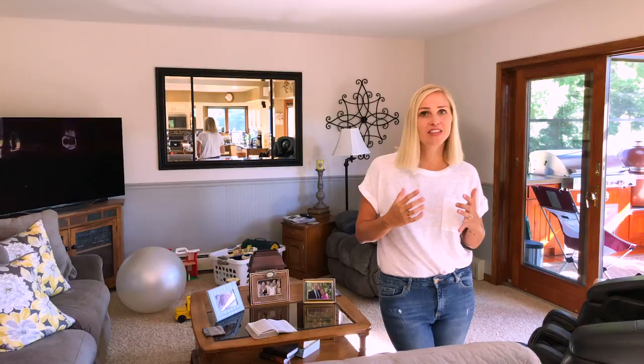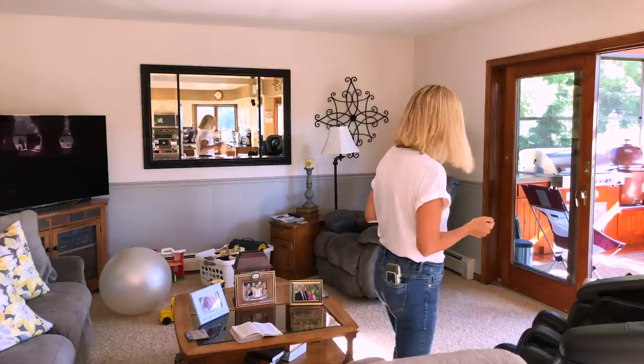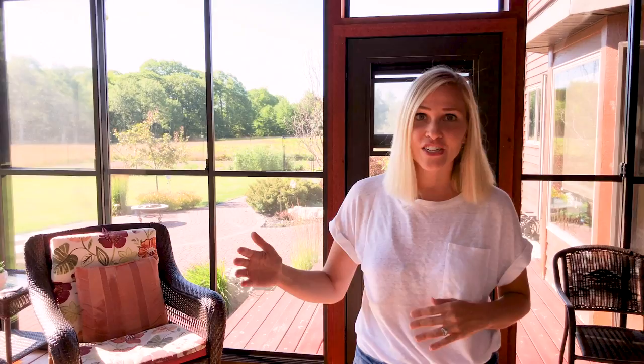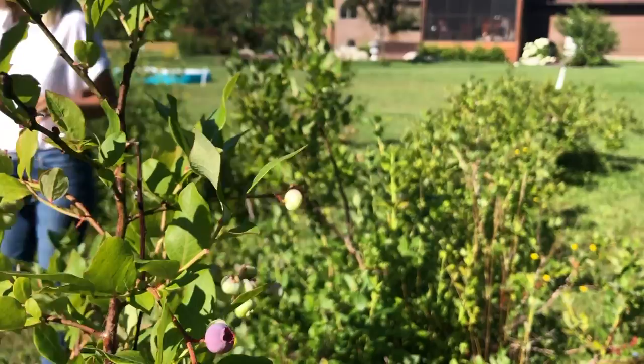My parents added on and have done a lot of changes to this house since it's 30 years old. One of the things they did was this sunroom connecting to the house, so they can use it maybe six months out of the year because it does get pretty cold here. I think this is a bit of a dream room for my dad because he has the grill and a smoker out here — all of his fresh fish that he catches and the deer that he hunts. I love the beauty of this room with the outdoor space and the gardens. They have blueberry plants outside, and it's just super peaceful out here.